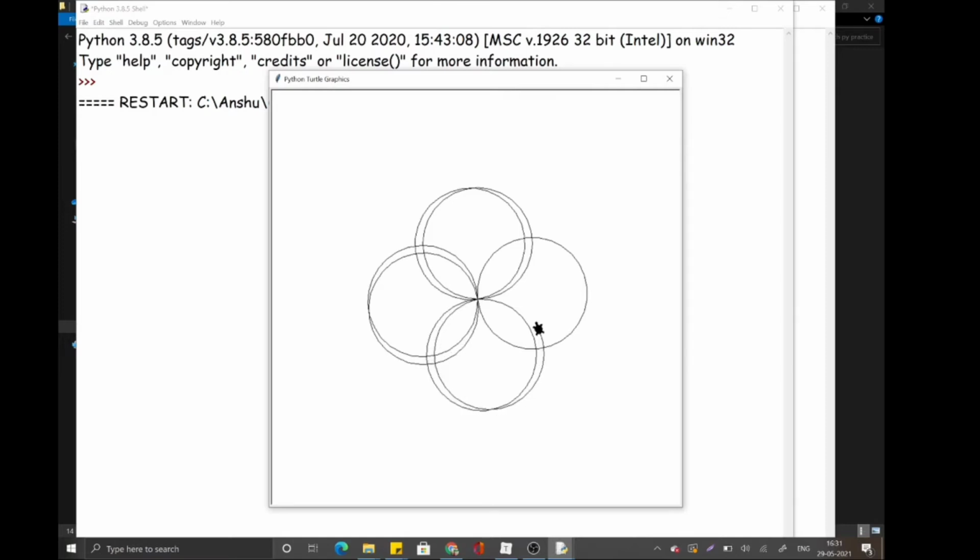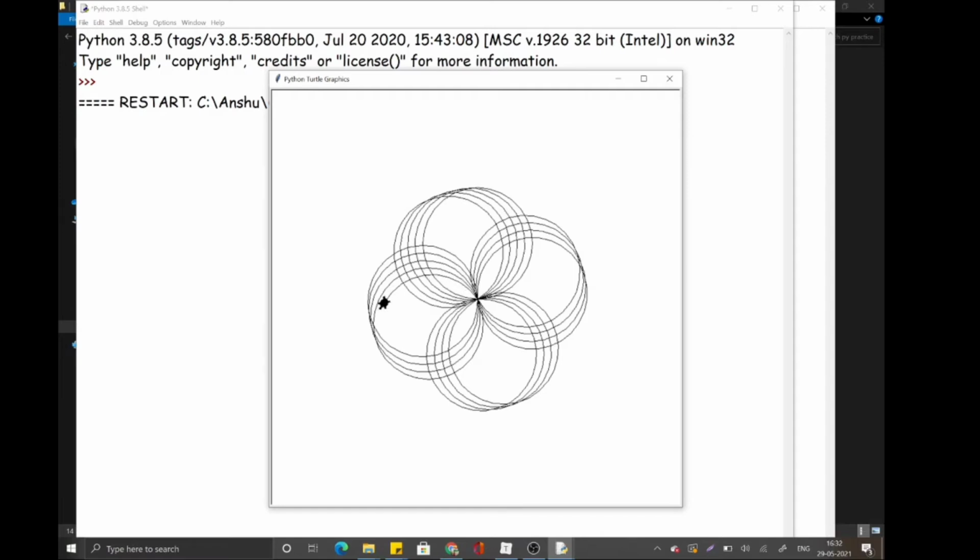It'll take some time, and what I suggest you do at home is, right now we're trying 100, you can try it with only 4 circles, then 8 circles, 10 circles, 20 circles, and see how it makes a difference. Similarly you can do it with stars, squares, rectangles, triangles, all the shapes, or you can make multiple shapes within the same diagram also. I think that would be fun as well. It's going to make a beautiful pattern. It's taking time since I started this, so let's see how it completes. But I think you understand the point.